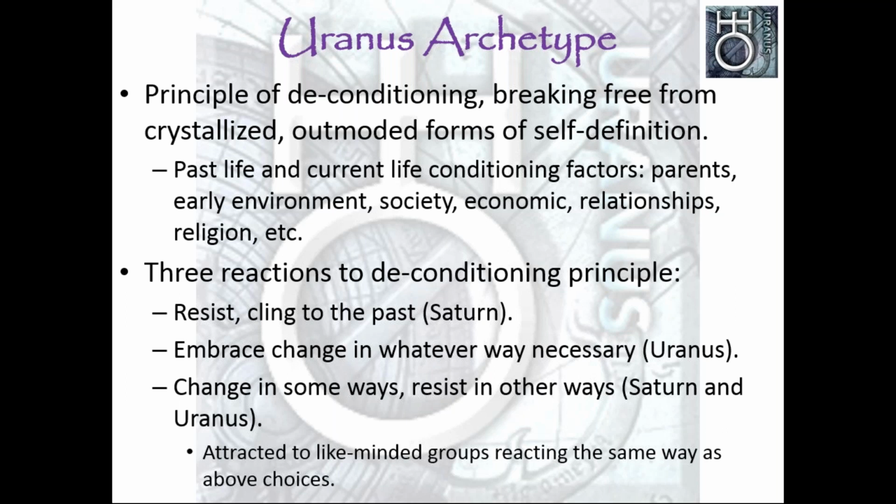Another reaction is to just totally go for it. However change is presenting itself, we embrace it and we hop on board and we make the changes, even if they're radical. This is a Uranian reaction. We really do want to break free from any conditioning factors. The most common reaction is the third one. We will change in some ways, resist in other ways. And this is a combination of Saturn and Uranus together.